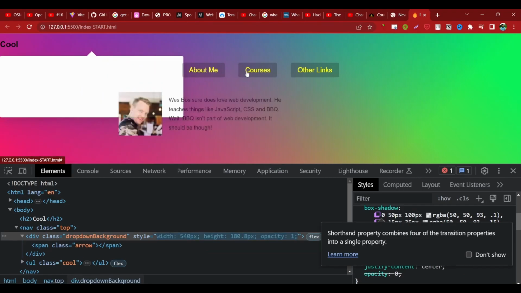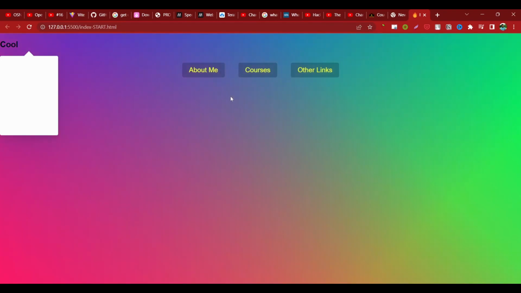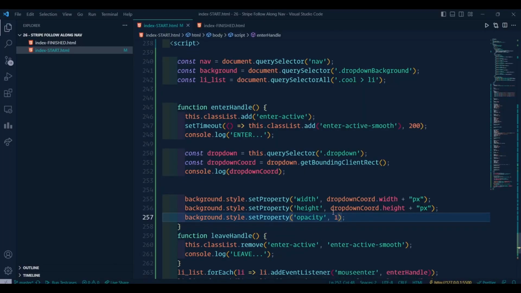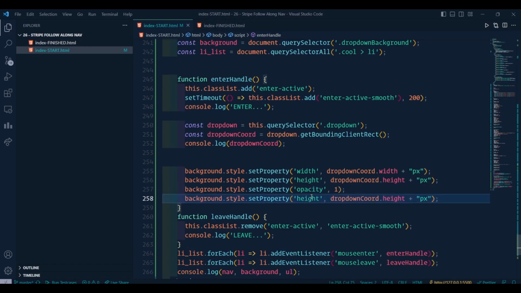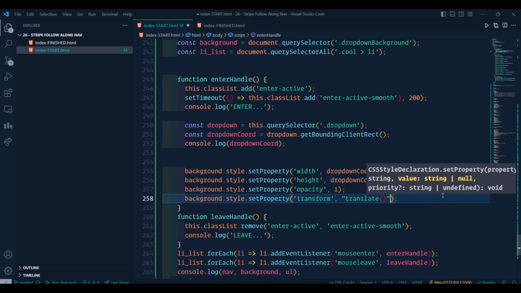So as you can see, it is now working and the height and width is changing, but the position is currently incorrect. So I'm going to take the position. So let's transform this. The value should be translate, and I will take double tick here rather than our regular one.